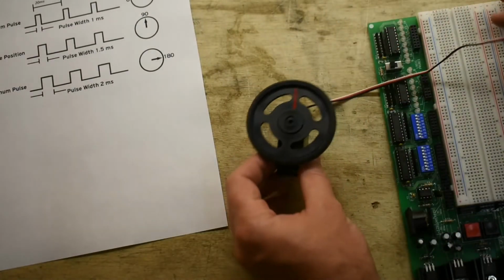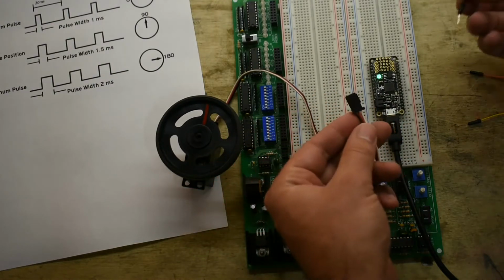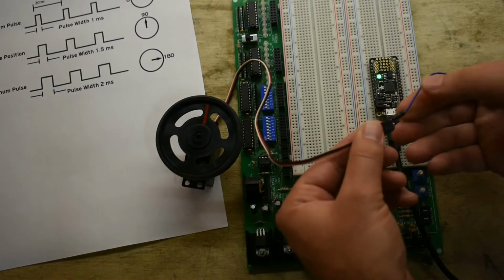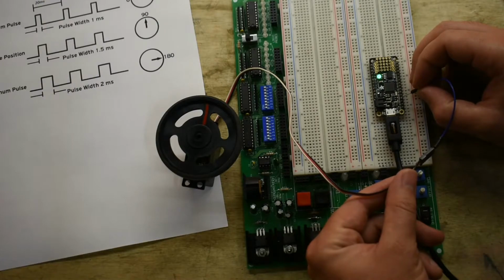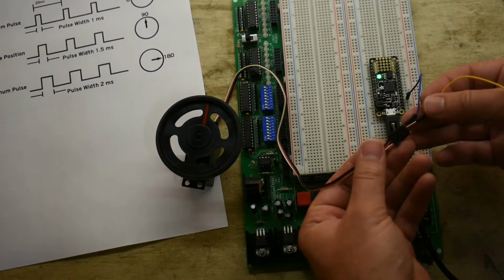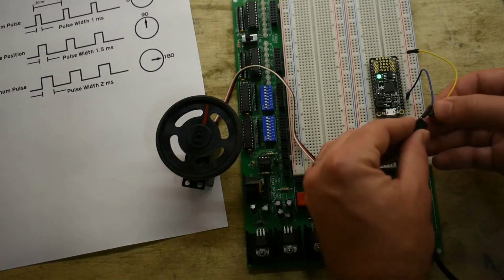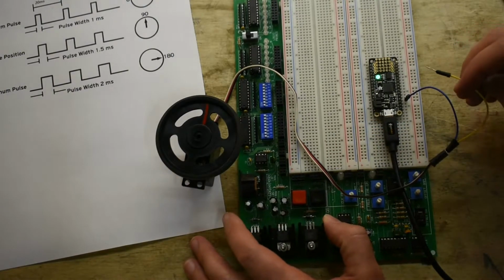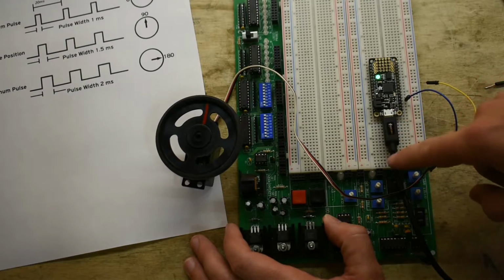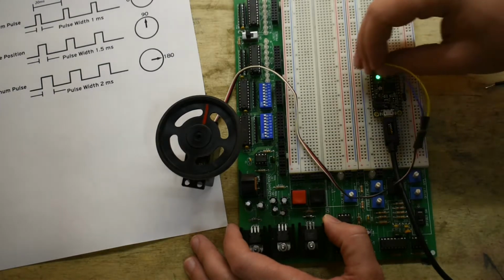So what we need to do is first connect the power. So I've got some jumpers. I'm just going to do this quickly. I'm going to connect the ground to this blue wire, and then I'm going to connect it to the pin on my Feather that says ground right here. And we need now to connect up the 5-volt power supply, the red line coming in here. So I'm going to put this jumper in, and the pin that I'm going to get the 5 volts from is, on my board, called USB. And so when you plug the USB port into your computer, there's 5 volts coming in over the USB port to power it. And this connects directly to that 5-volt line right there.